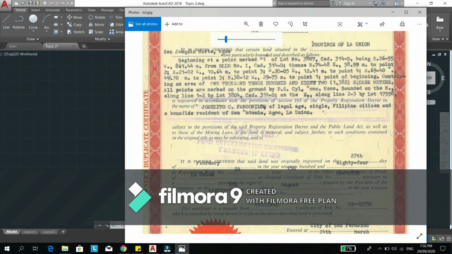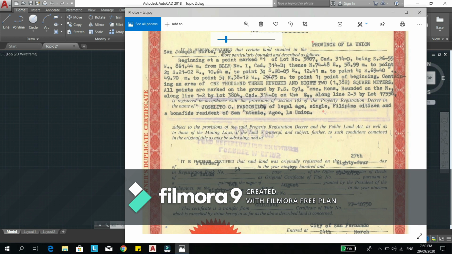So if you have the TCT, just collect first the information that you need to plot your lot. So 58.99 meters to point 2. Point 2 is south 21 degrees 2 minutes east with a length of 10.64 meters going to point 3.